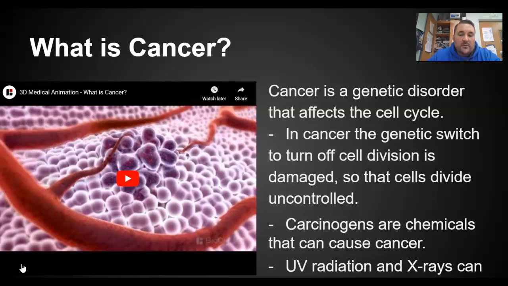So if you hear of a person who has had cancer that spread, that means that they had a piece of the cancer broke off, traveled through their body, and started to grow in another area. And that's when cancer is really dangerous.